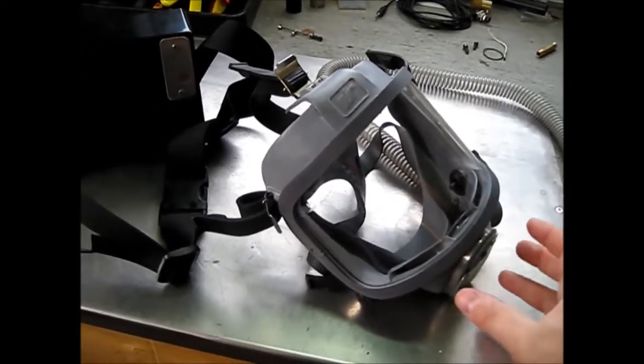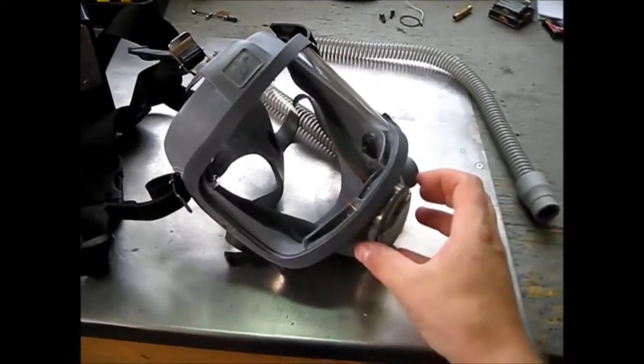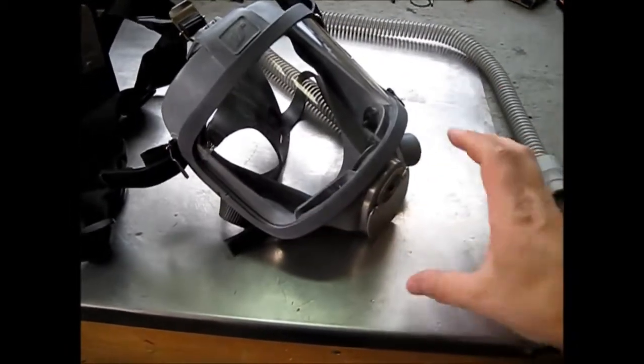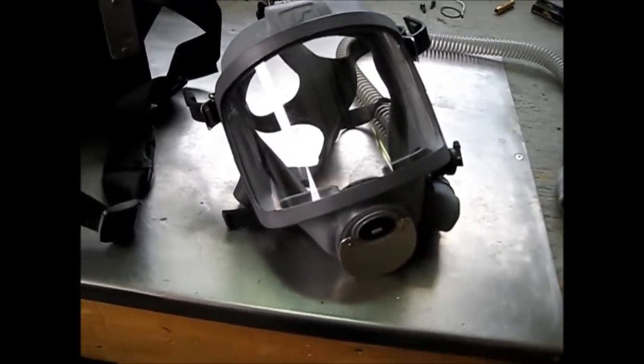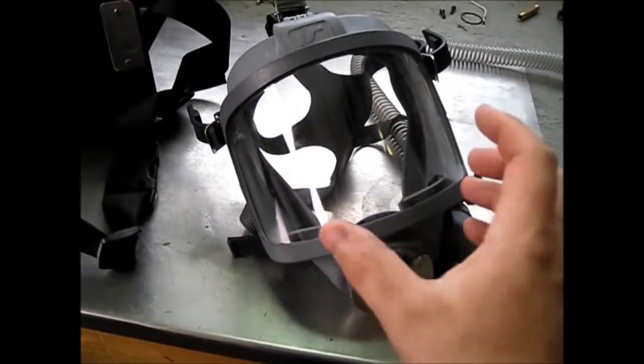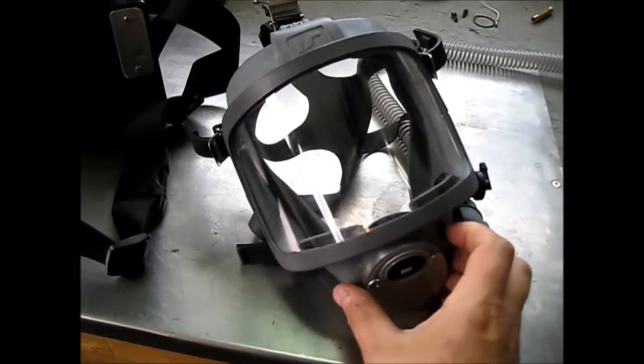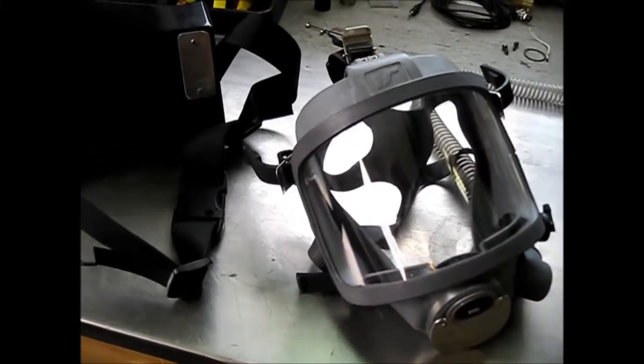It had a lot of extra stuff on the front where the hose comes off or filter canisters. Some pretty heavy duty gear actually for it. I had the face, like the nose mouth mask on the inside. I was able to strip that stuff out pretty easily actually.